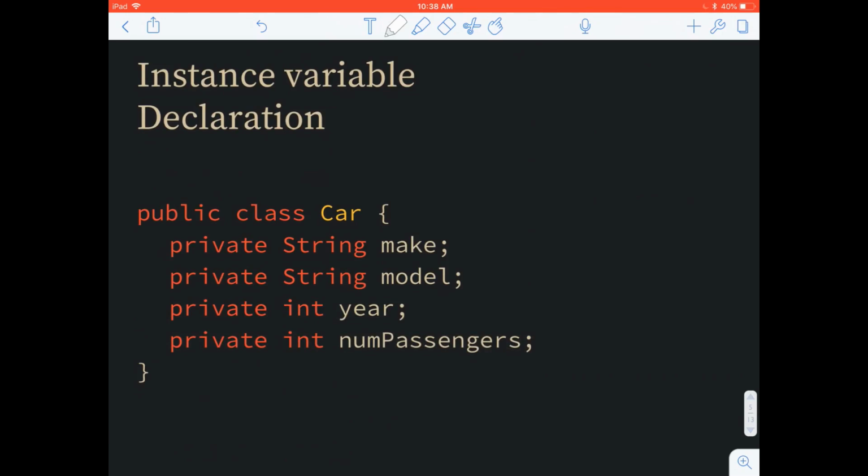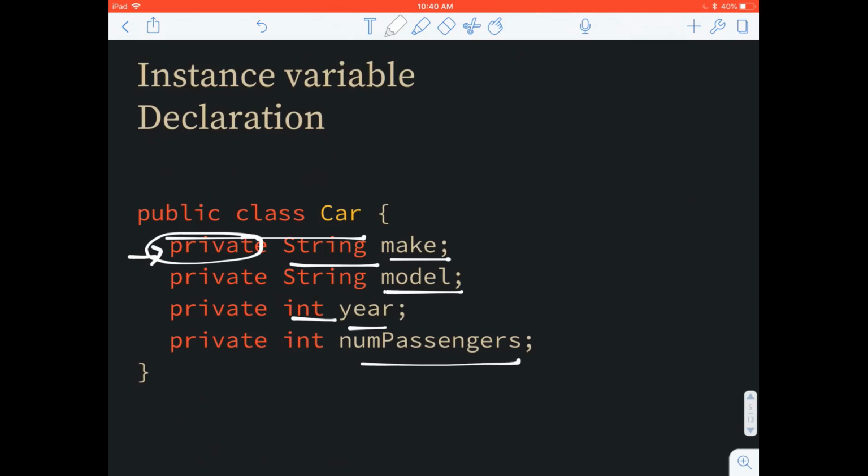How do we declare an instance variable in Java? Within the larger class, public class Car, like we did just now, you're going to indent, and for every variable you're going to use private. And don't worry about what this means. Again, it's about access, but just use private, just like we use public for classes. And then you're going to declare the type of the variable. So for example, String or int. So for example, String make, String model, int year, and int numberOfPassengers. And variables cannot have spaces or dashes in them, but they can have generally other alphanumeric characters as long as they don't start with a number.